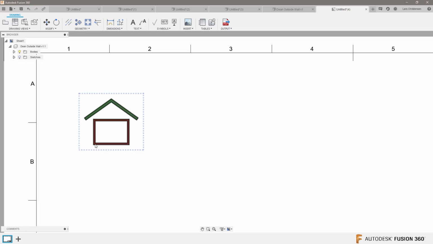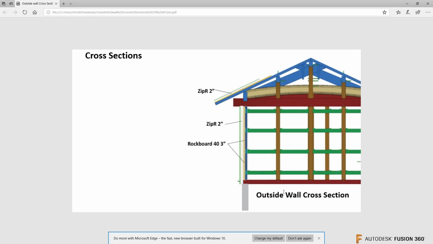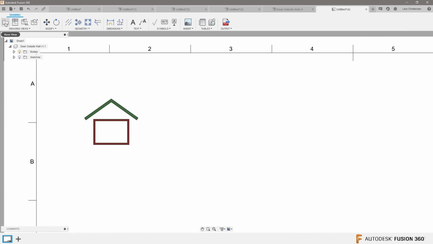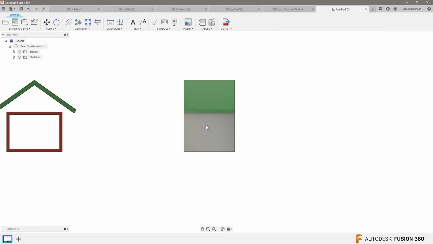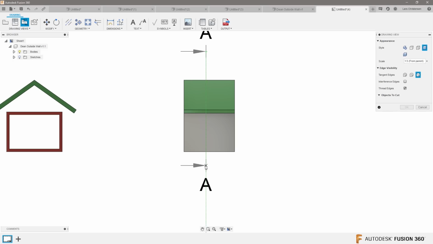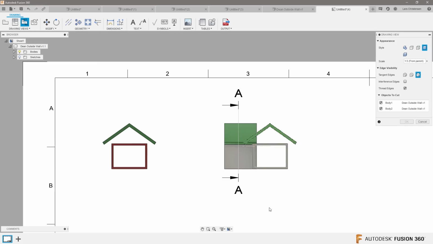Now, this, though, is not really what you want because you want a section view. Very clearly, this is an outside wall cross-section view. That's what this says. So instead, I'm going to go in and do a projected view from this. That's kind of the side view. See, there's the 3D view. Now we're looking at the side, and you can use this as your tool. So there's a section view here. I click on that. You select where you want a section. So I'm just going to select somewhere on your wall here. Hit enter. And now I get that as the section.